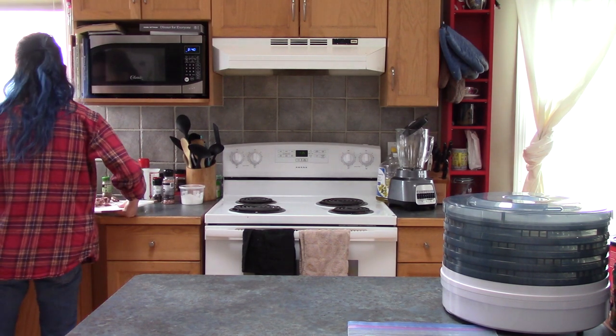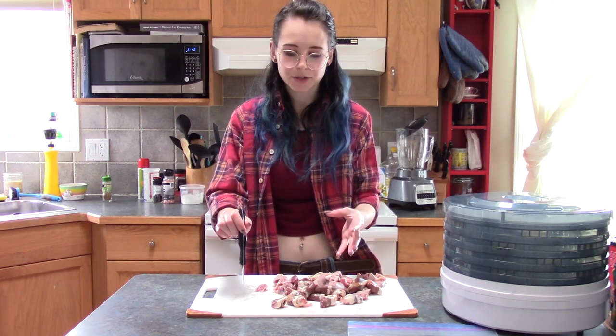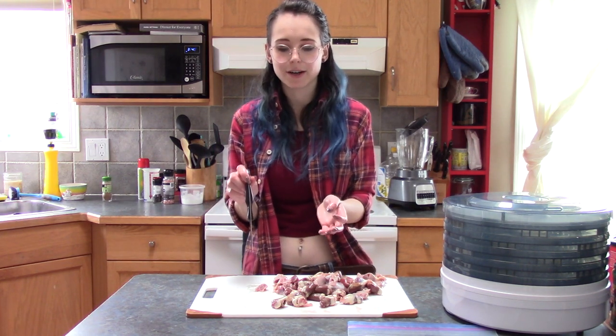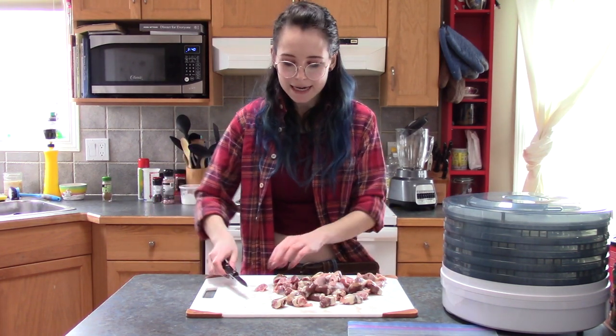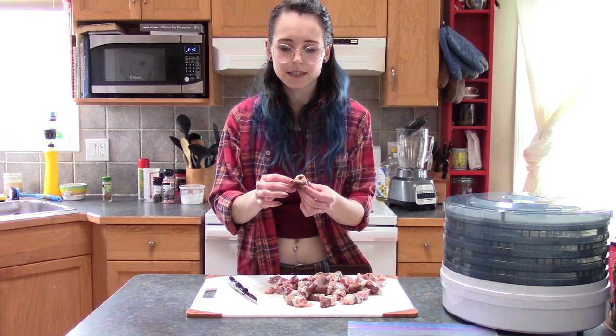It's okay. Now, I want to point out also, make sure that when you're doing this, you clean very thoroughly all the surfaces that all of this has been on afterwards. Just like if you're cooking raw meat for yourself, you don't want this just hanging out. It's a bad idea.